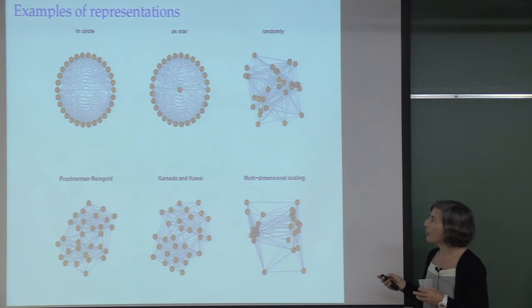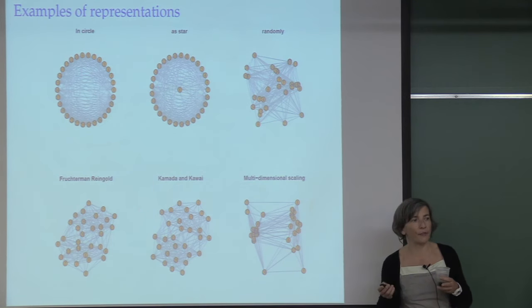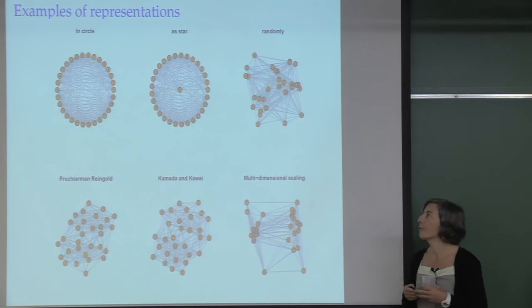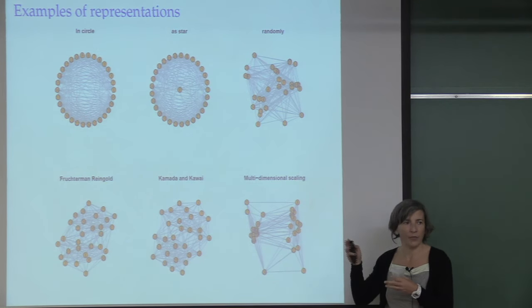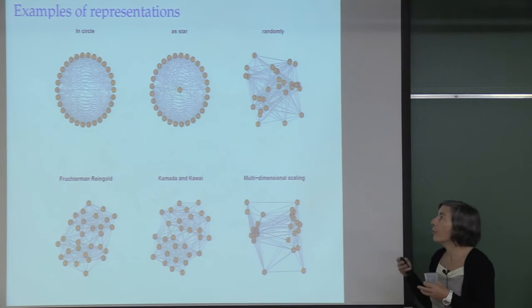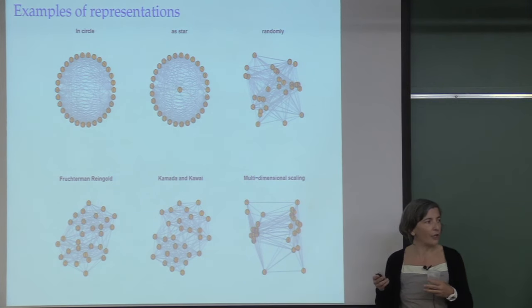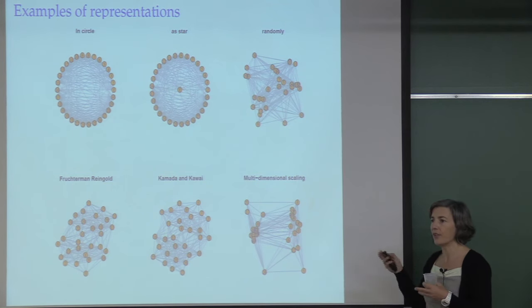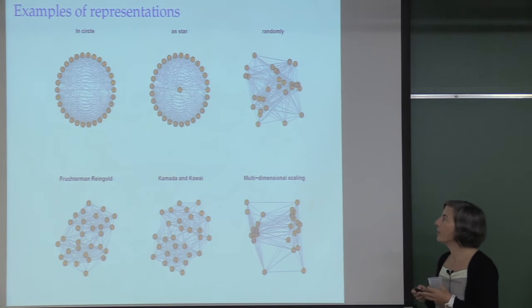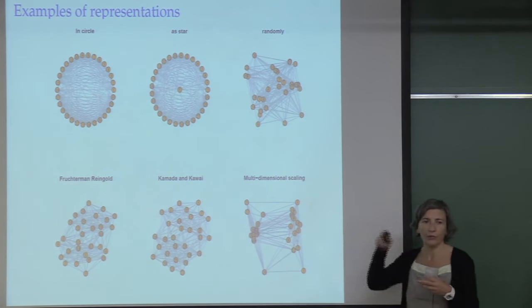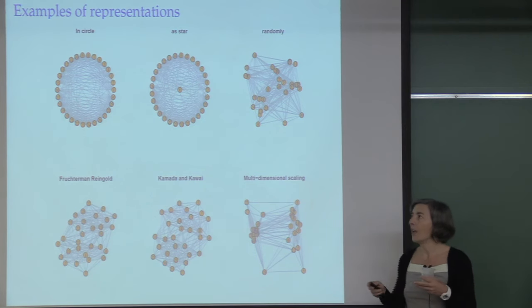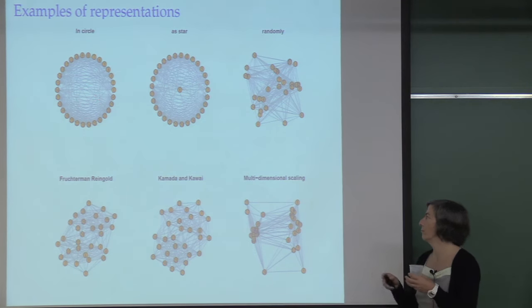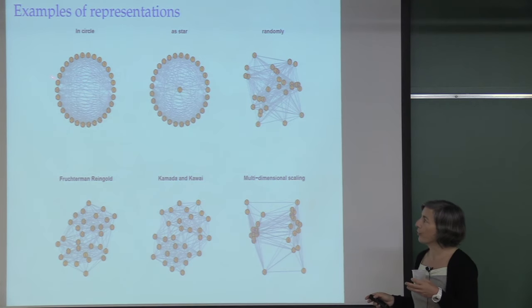This slide is just to show you the different classical representations that exist for graphs. It's not exhaustive, of course, okay? There are many more, but these are the most common ones. We call that layouts, and in the practical course tomorrow, we'll use different layouts to obtain pictures of graphs. So here in circle, we arrange the nodes into a circle, okay, and the nodes that are close together tend to interact, okay? You don't put them far apart.